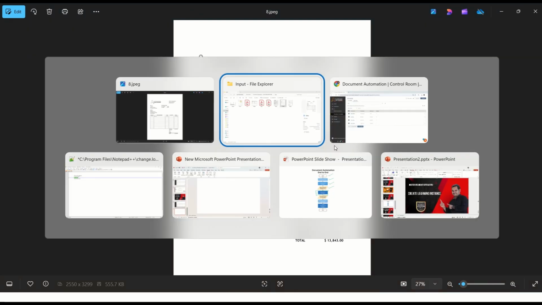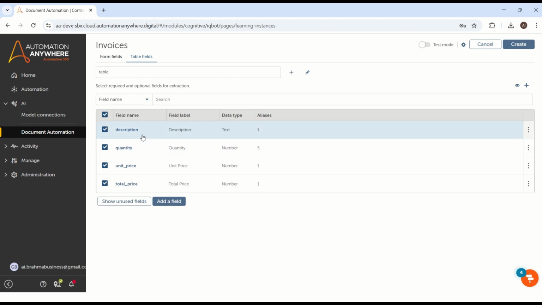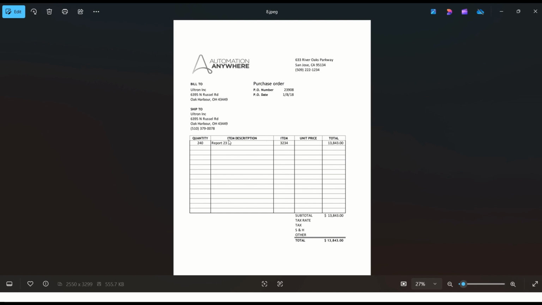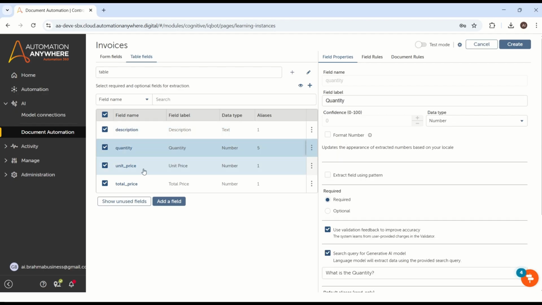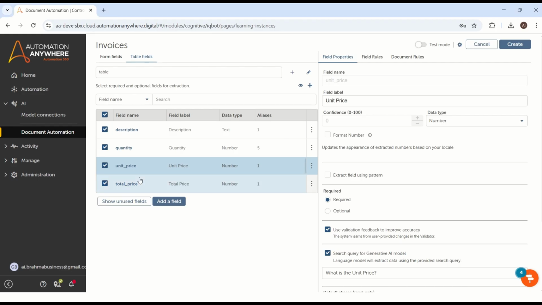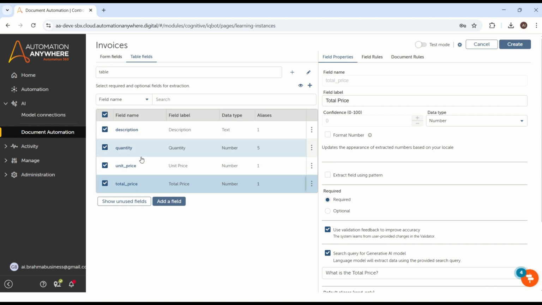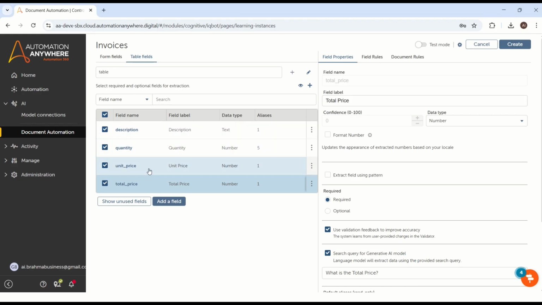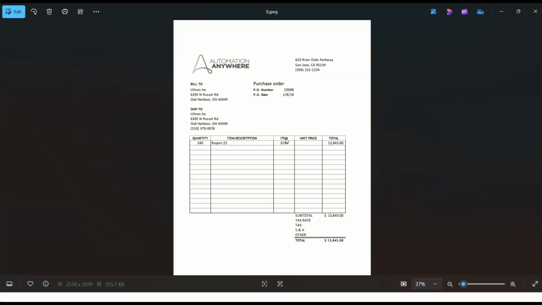So if you go back and see in the Automation Anywhere Learning instance, here also we have description, quantity. For example, description: do we have a description here? Yes, we have an item description, so that's why this is required. The same way, quantity we have. And unit price, if you go and see here, we have unit price, total and item number, total we have. So all these we have in the invoice, so we can keep them as they are. And one more piece of information we need, item number. That is not available here. Oh, okay, this is there. So let me check. Okay, item number.